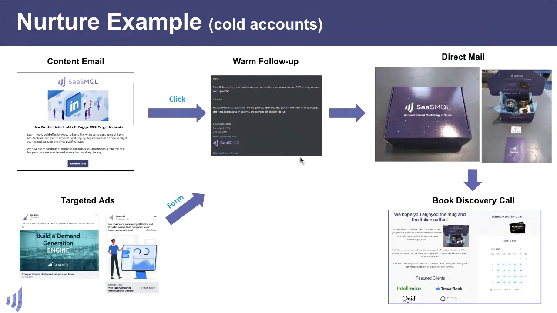This is another nurture example. So we have content, right? Someone clicks on our email content. This is from us, obviously. This is how we use LinkedIn ads to engage with target accounts. They want to read the article, we get notified, and they get an automatic warm follow-up. Then if they don't respond to the follow-up, we send them a direct mail to book a discovery call. The same thing happens with the targeted ads on LinkedIn. And when we have a lead gen form, they receive a follow-up and then a direct mail if they don't respond, and then book a discovery call.